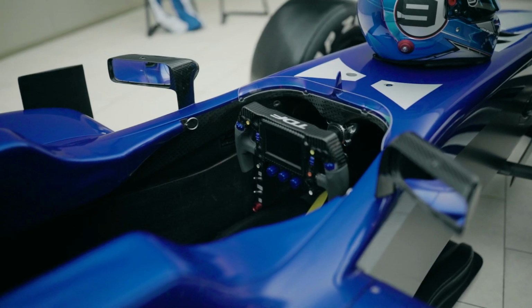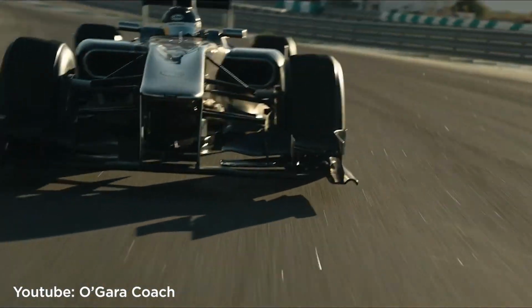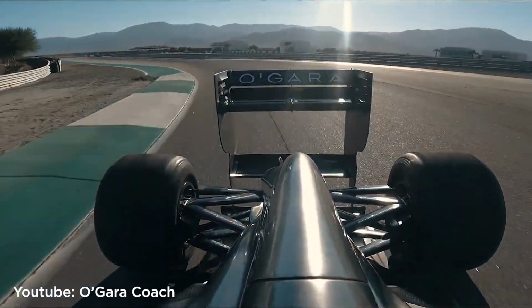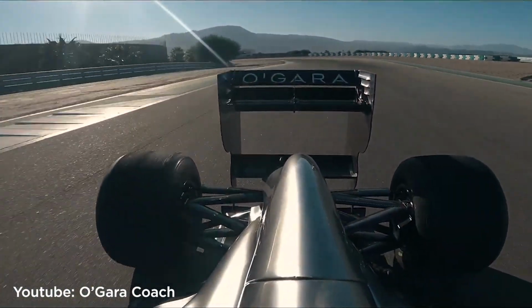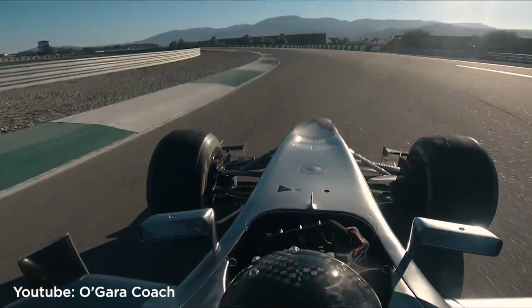We could go more power with this engine, but then you run into other issues with turbo lag. We could go into bigger engines, and then you run into issues with packaging and the rest that goes with it. So this was a nice compromise, and the power figure that we ended up at, we're capable of running between 450 and 600, which is mappable on the steering wheel. That allows us to coach drivers from a lower level up without getting the full whack straight away. We give a package with each client that allows us to say, this will do 600 brake, it'll do it all day long, and you can really get involved with it and actually use the car and not be worried about using it.